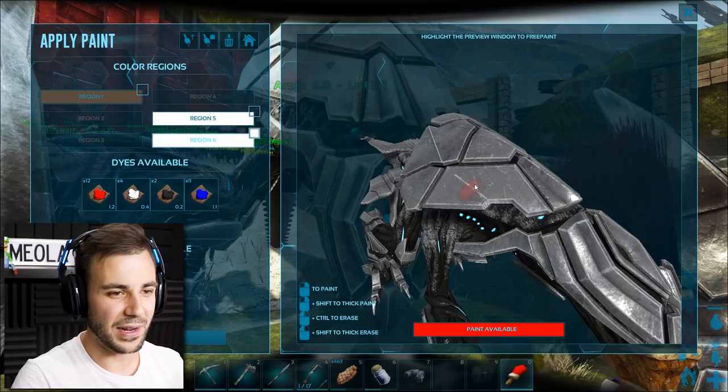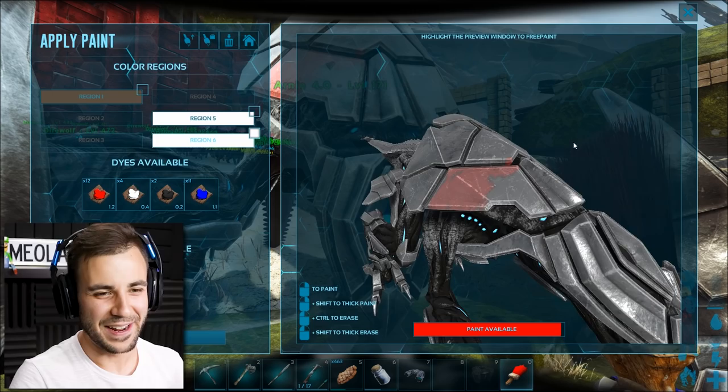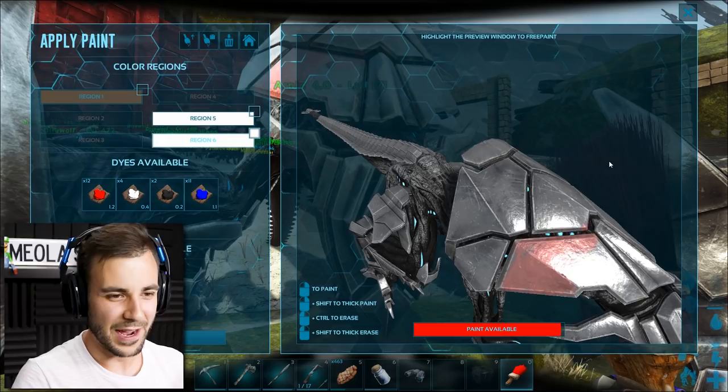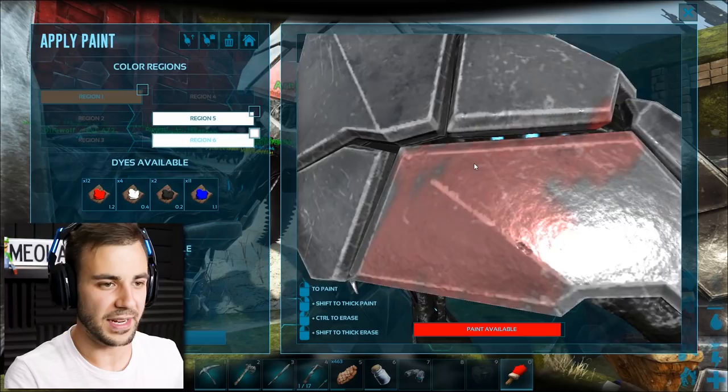What happens if we were to paint in... Can we paint just like a little square? Can we do that? Why am I bothering with this? This isn't a way to spend an episode. Okay, hold on. Now I really want to do it. Now I want to do it just to prove myself. Can I just drag the thing? I don't know why I can never get my head around the controls when it comes to painting. I'm just horrible at it. That's all there is to it.